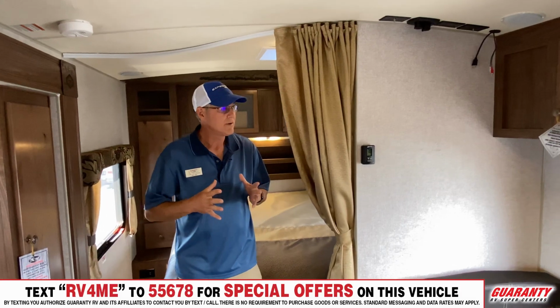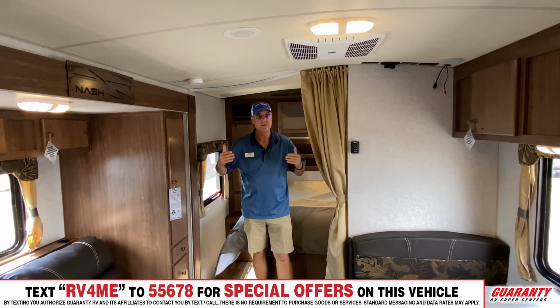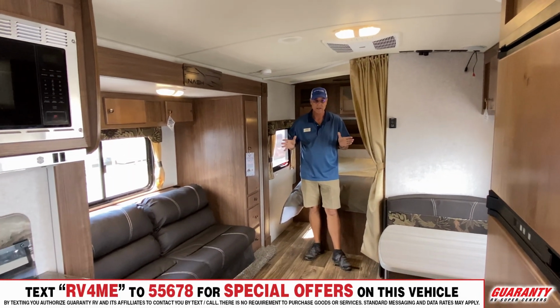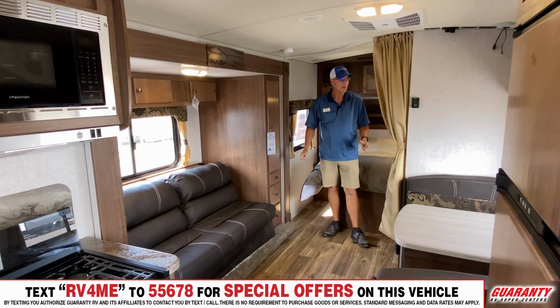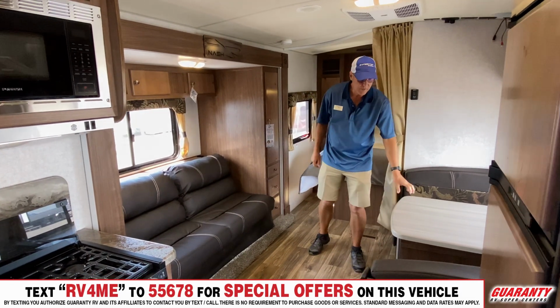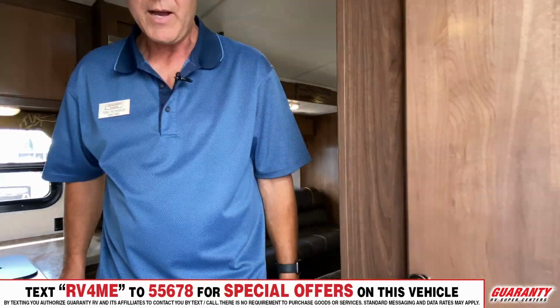So you end up having a really nice area here for camping, a nice open space, and yet overall it's a very short trailer, giving you really nice large space inside. Big windows and a nice view out there to the patio. Easy fold, converting this into a bed as well, which is nice. Let's go ahead and go on the outside. We'll finish up out there.